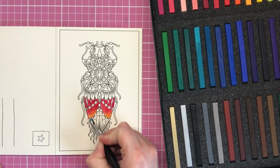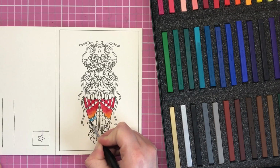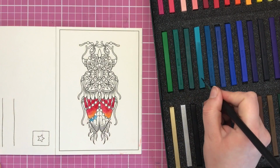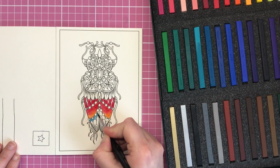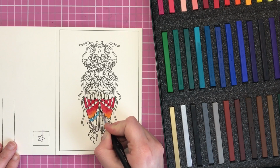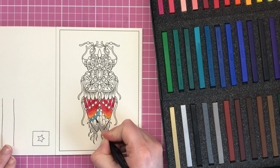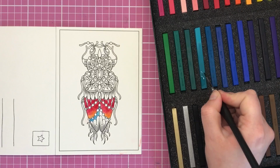So this technique uses far less water than the previous one, which is why I've recommended it for colouring books that are very thin, so that you don't want your pages to buckle. And you may need to just go in and touch the water to it a couple of times to make sure it's nice and easy for you to spread around. If it's not coming off the brush very well, you've not used quite enough water. You can see there we've got a lovely colour down, very smooth. Do the same on the other side.